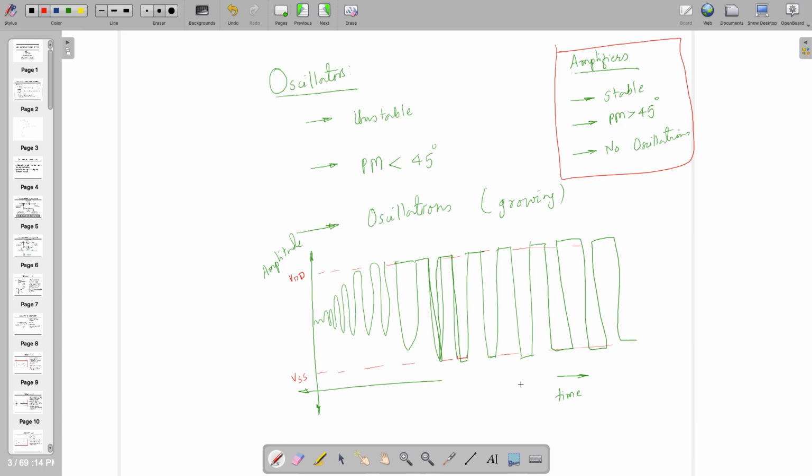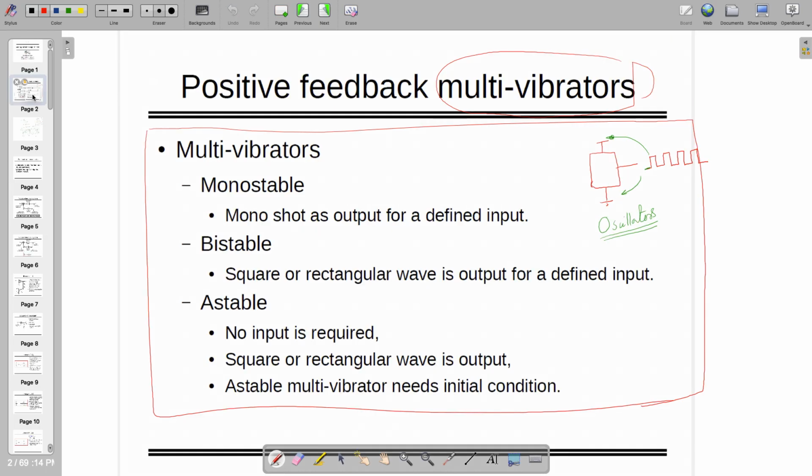But you need to design it with one criterion, the Barkhausen criterion, for the design of oscillators. And we already studied how to make this amplifier stable, pole placement and all these things, so those have to be done carefully. As I told you, the chapter name is feedback, but our main concern is not to focus on positive feedback, but to focus on the negative feedback, which is the case for amplifiers. If it is positive feedback, look, the system is unstable, right? System is unstable means your output is either 0 or VDD.